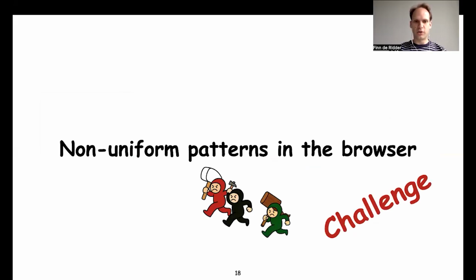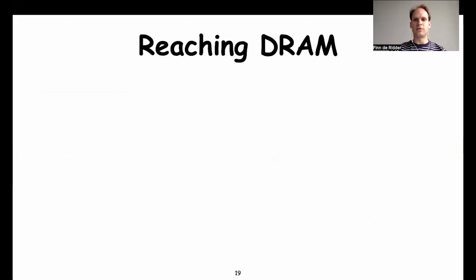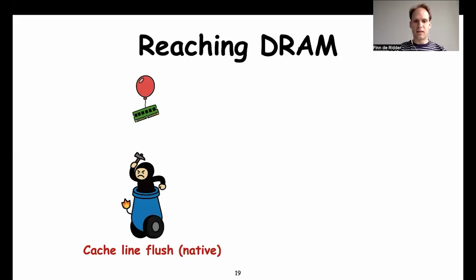So launching a non-uniform pattern from the browser is challenging. And this has to do with the fact that to hammer, you need to reach DRAM, right? You need to bypass the caches, reach DRAM to activate the rows, and therefore hammer. And natively, this is relatively easy because there's this cache line flush instruction that you can use to send any aggressor you like to DRAM.